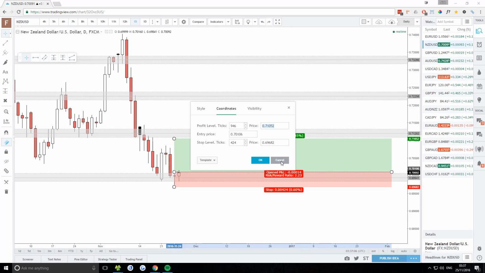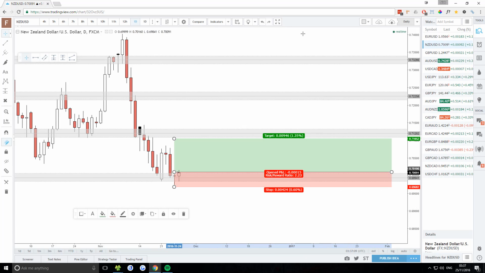Now, if you're wondering why you can't see this actual setup on my chart, you saw me take the trade, but you're not seeing it appear on my chart as a line. That's because I'm using TradingView for my charting. TradingView is a charting platform. It does have some trading functionality, but it is primarily a charting platform, and I only use it for its charting functionality. My trading platform is a separate platform, and it is not linked to TradingView. So you won't see the chart pop up on my screen, but I've taken it on a separate platform on my other screen, just so you understand that.